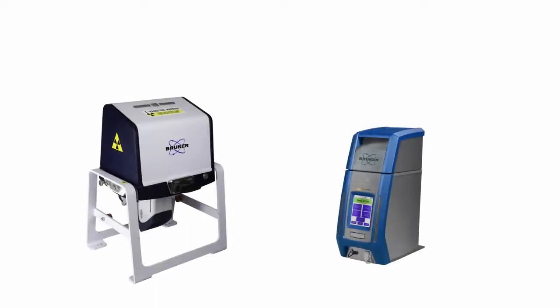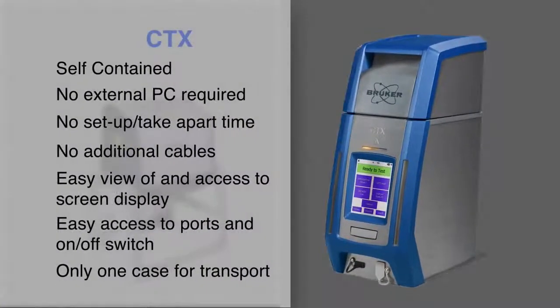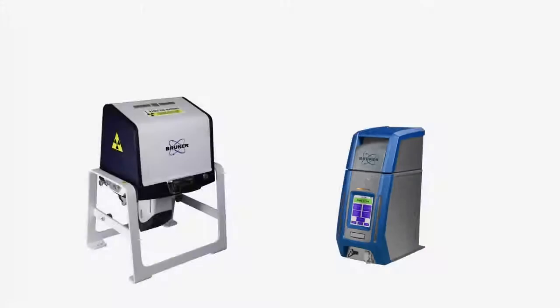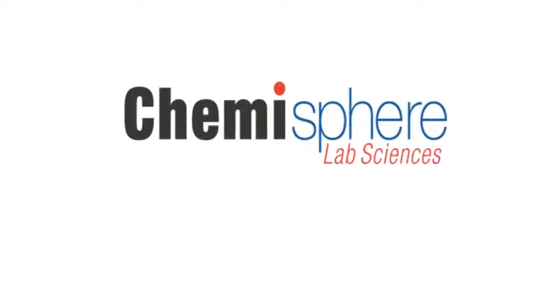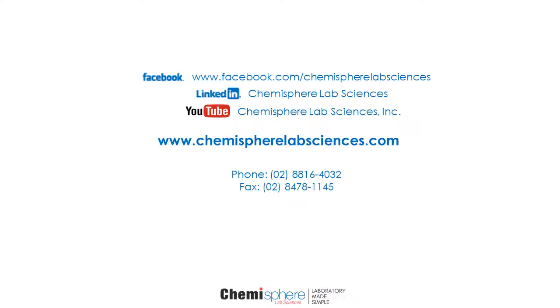An optional benchtop stand can be purchased with the S1 Titan, which makes the decision to purchase the CTX or the S1 Titan a tough one. Comparably priced, the CTX is self-contained with easy viewing of and access to the screen display, ports, and on-off switch. But the Titan can measure in situ when not in the benchtop stand.